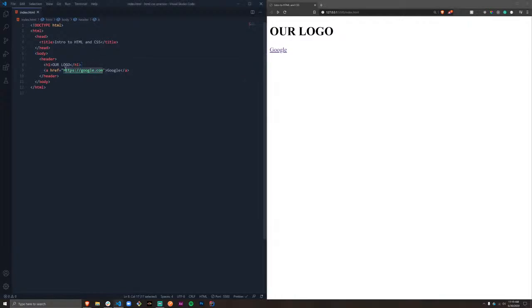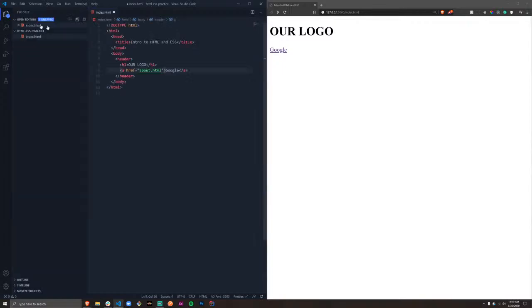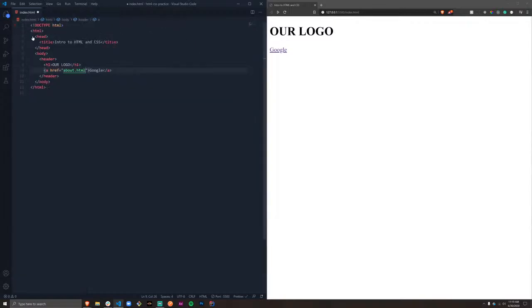And when you have things that are inside of the same website, if you want to take them somewhere else in your website, if we had a page called about.html, we would just do that, click on it, and it would take us to a file called about.html, but we do not have one. So we can call that one about. Copy that a few times. Contact, pricing, and let's say privacy.